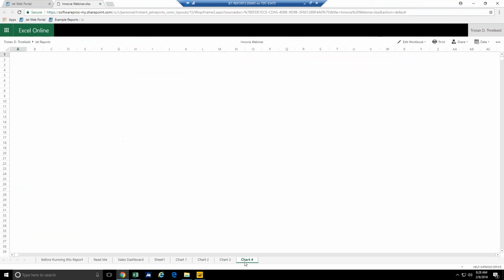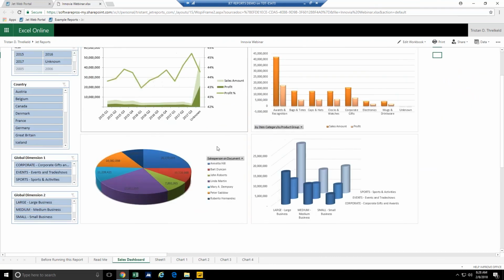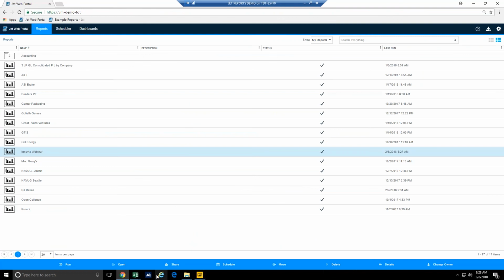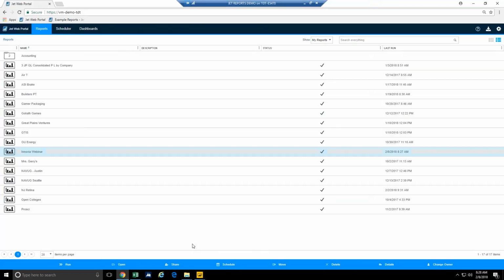And again, you can get access to this from your smartphone, your tablet, your laptop, or your desktop. So what it's doing here is pulling up that dashboard.